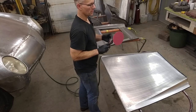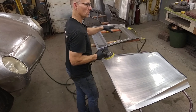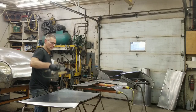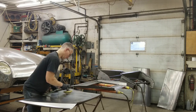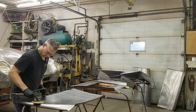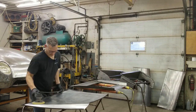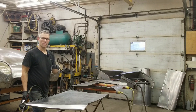I set the orbital — the dual action sander — up with some 80 grit sandpaper, and we're just going to pass over the panel and start sanding everything. Those areas we'll have to do by hand, at least the corners and crevices, because you can't get in there with a tool like this. So there's some manual work and some power work. You need to make sure that the surface is really scuffed up well, so you have a good means of adhering the epoxy primer to the panel. See all those fine scratches — that's what we need for the primer to adhere properly.